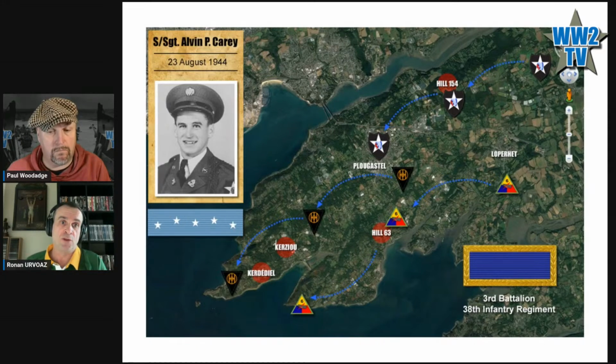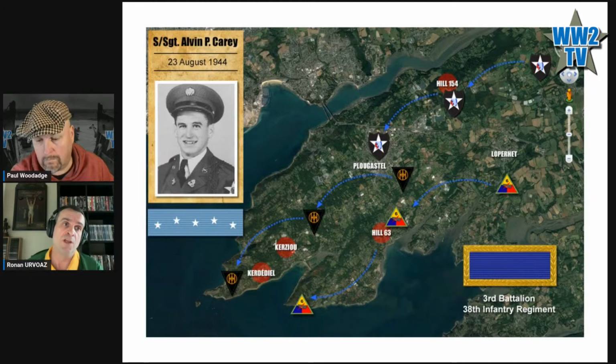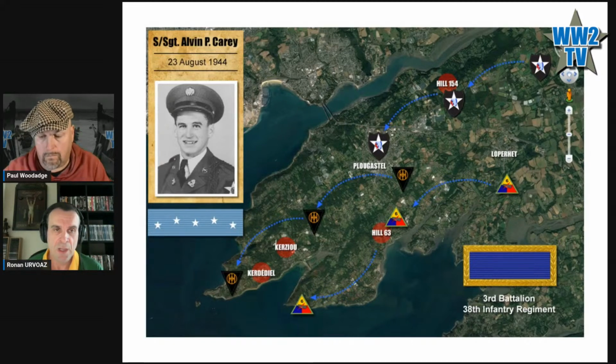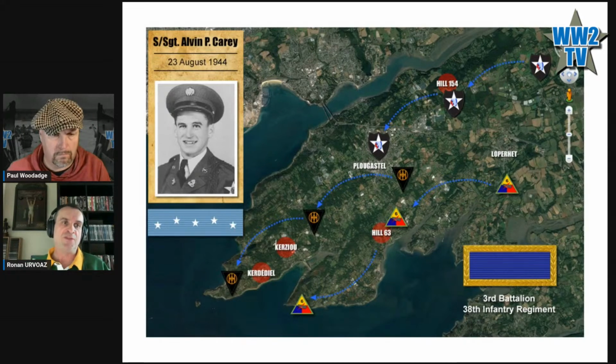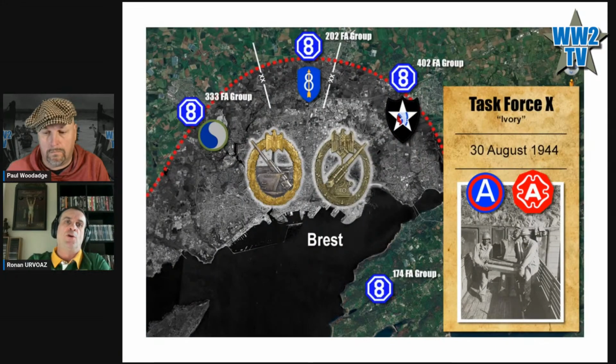Daoulas Peninsula. And of course, most of the 6th Armored was sent to Lorient, but a lot of units of the 6th Armored stayed in Brest, like the 50th Armored Infantry Battalion. You have the 77th anti-aircraft, and some units of the 86th Recon as well. And some tank battalions, like the 68th, stayed in Brest for a while. So I will show you why it was important to take the Daoulas Peninsula on the next slide.